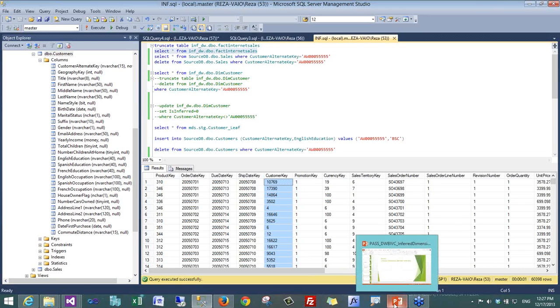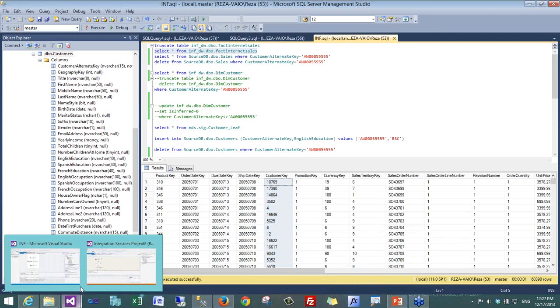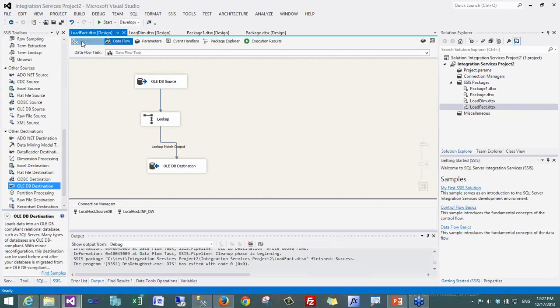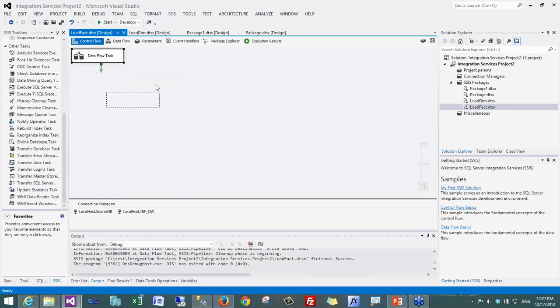Right now, if we want to add inferred dimension member insert in this scenario, the only thing we need is to add an execute SQL task or data flow task before that and get everything in the fact table whose customer alternate key is not in the dimension, loaded into the dimension, and then do this.